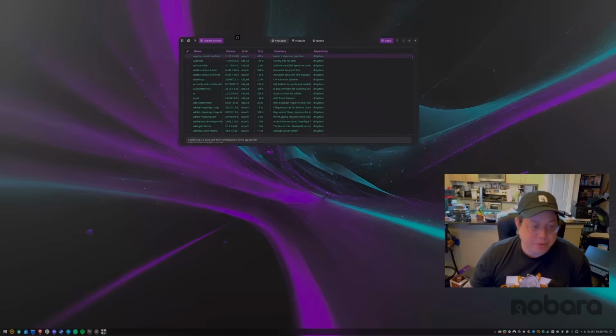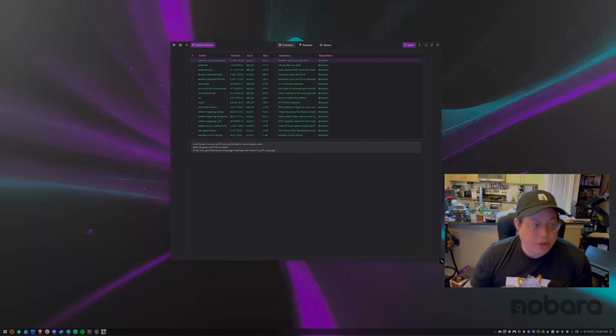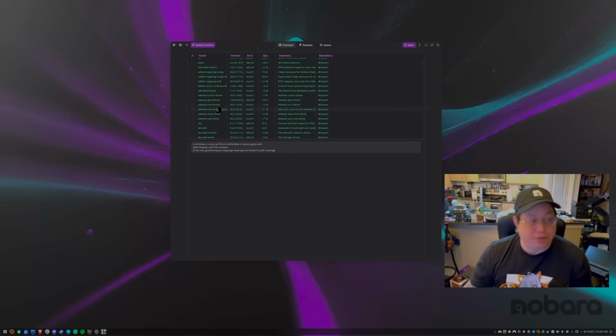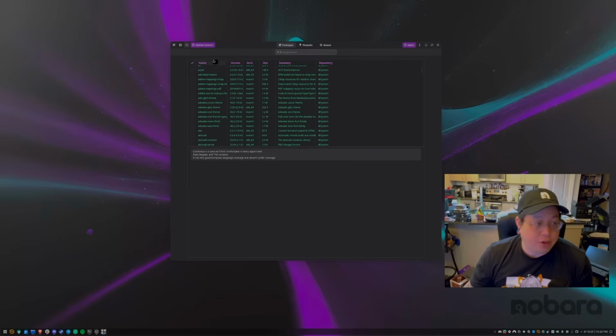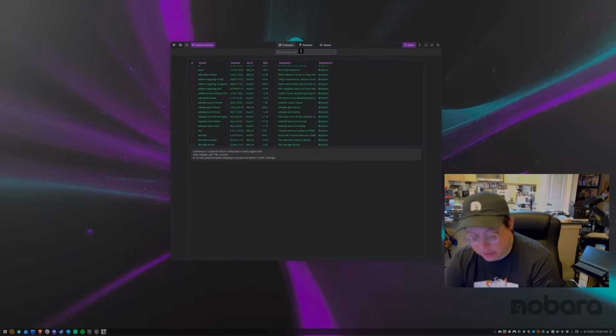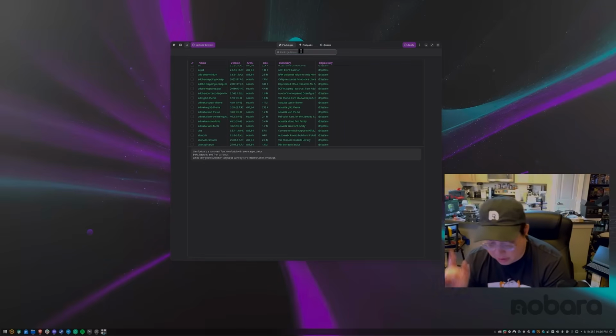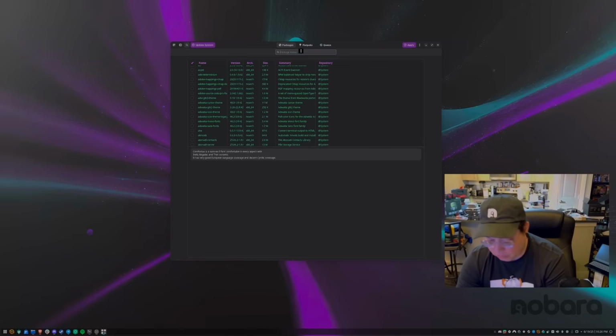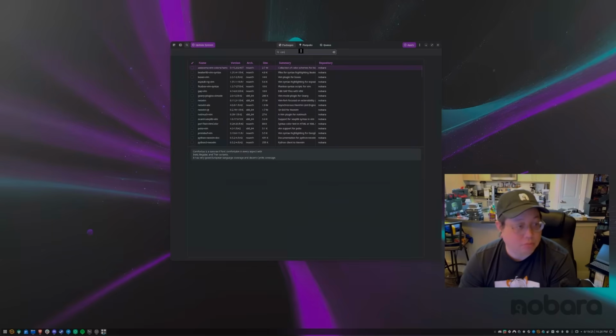Open this up. And what this is basically for is just searching system packages. If you know there's a specific system package that you want, you can search for it up here, type in the package name. Let's say we want Vim. That's not going to show up because I already have Vim installed.